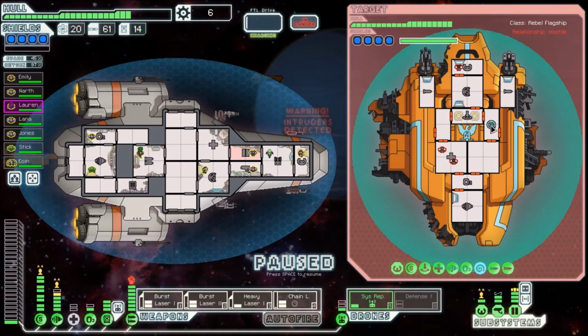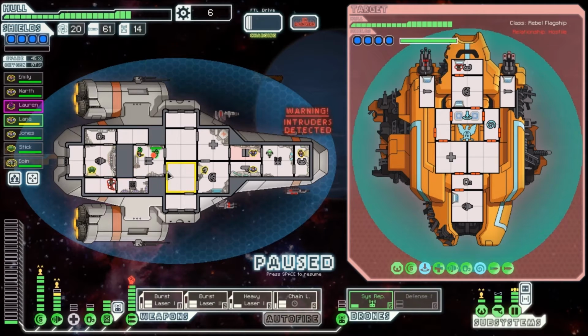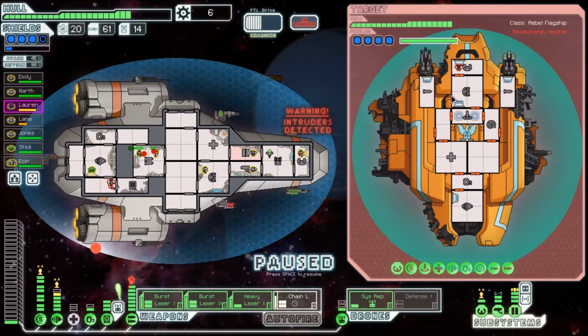So it has a Zoltan type shield on it. It's also managed to confuse one of my crew members, so I'm putting another crew member in there to sort of fight with my own crew, because I'd prefer them deal damage to each other than my weapons. So because the Zoltan shield is there, I can't actually use my hacking drone yet, so I'm just going to have to target with my normal weapons for a while until I get rid of that shield.